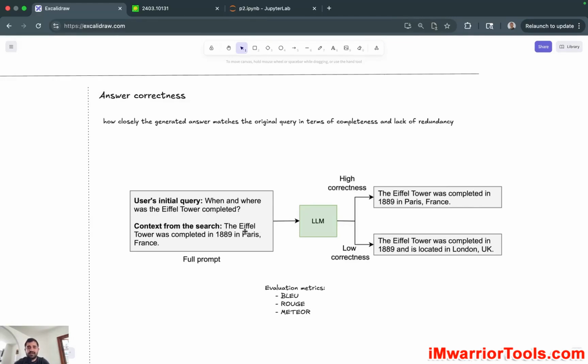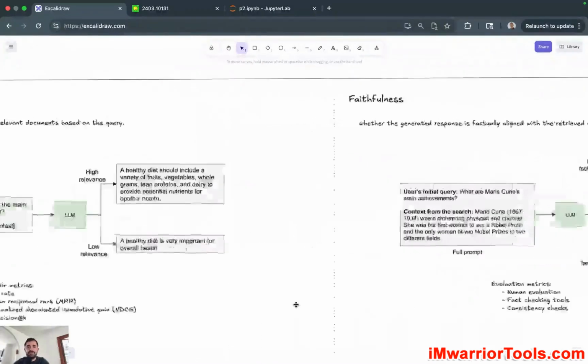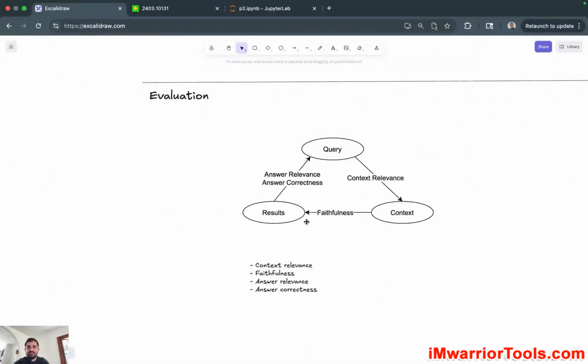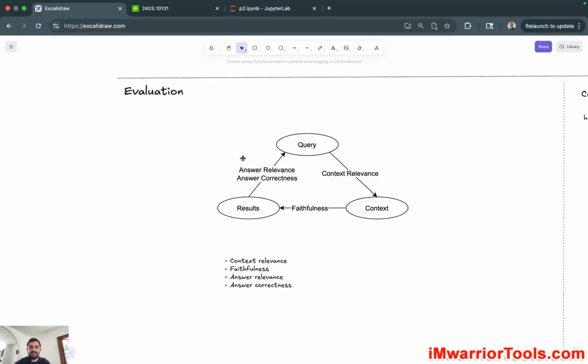So here, again, we have the prompt. And then the goal is that we compare the generated response with the correct response, and we see how aligned they are, how close they are. And then these are some of the metrics to compare two different sentences or paragraphs and measure how similar they are. So this is all about evaluation of RAGs and different aspects of it. And for each aspect, we also saw various metrics. If you're interested, for most of those metrics, there are dedicated papers and lots of tutorials online. If you're not familiar with them, you can just review those. But this is how we evaluate RAG systems at a very high level.